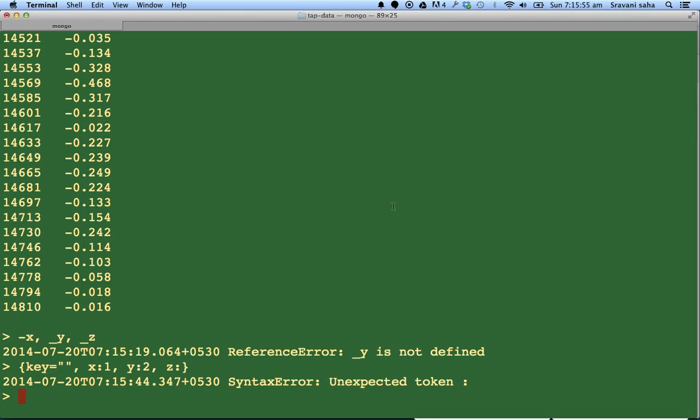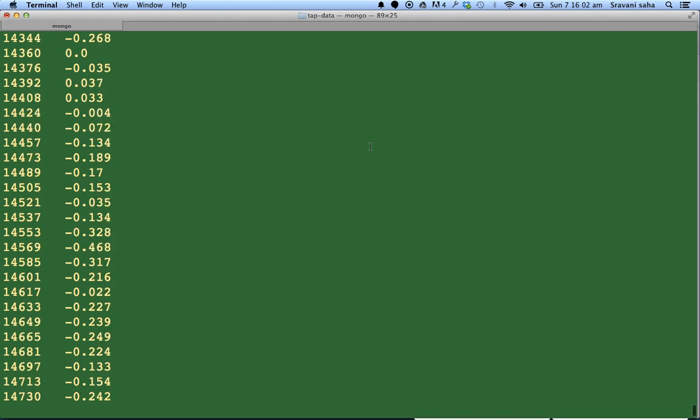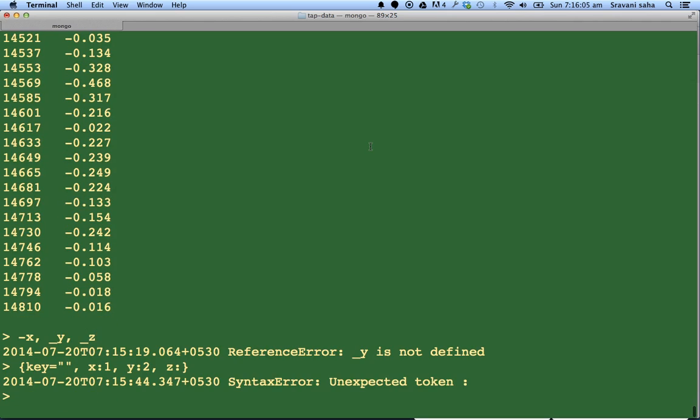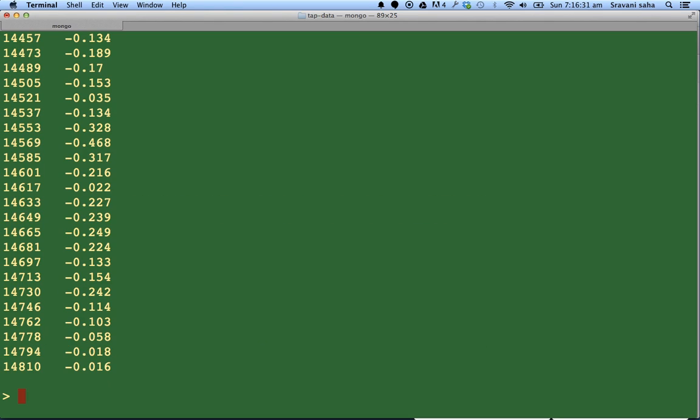First I loaded the file in x. Let's go over it for now. x contains this string, and then I split it on the new line and give it a name, lines equals x dot split.